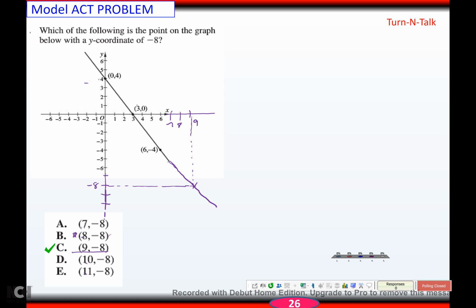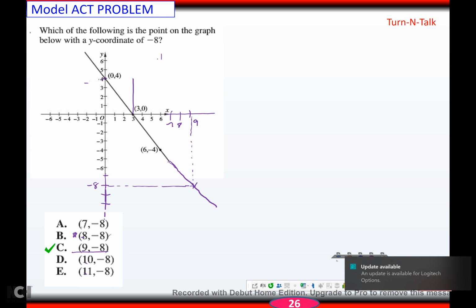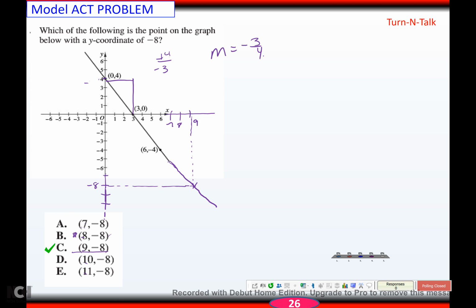But I didn't even think of this technique. You can figure out the slope. To get from this point to this point, I would have to go up 4 and left 3. So my slope is -3/4. So if I just continue that on, and I go down 3, 1, 2, 3, -4, -5, -6, -7, and over 3, 1, 2, 3, and then I do it again. I guess that didn't really help because I didn't end up right on that one.